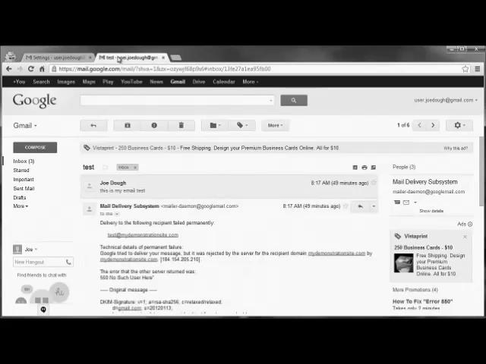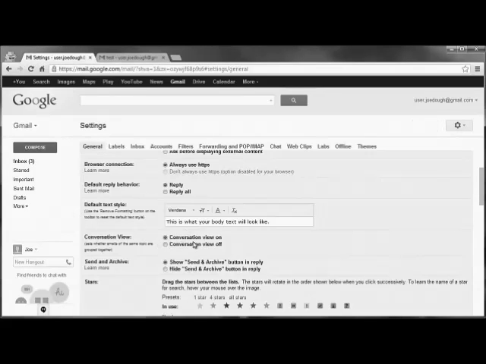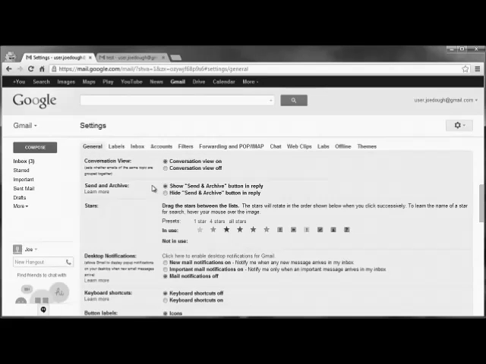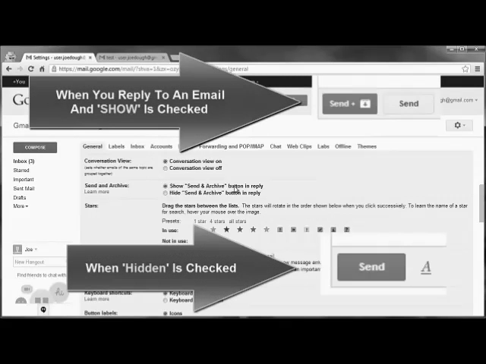If this were off, then these 2 emails would be separate emails. That can be rather confusing, especially if you have a lot of conversations in your various emails. You would have to go through and hunt those down to be able to see them all, similar to that of a threaded conversation or comments section in a blog. So for me, conversation view should always be on. Again, another personal preference. As you'll find, that's the case with a lot of the stuff in here, just personal preferences. Send and archive. I have this as show on mine, but you can hide that as well.